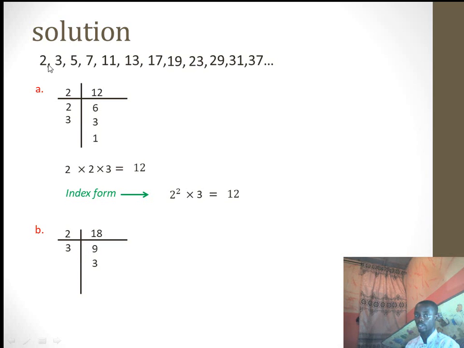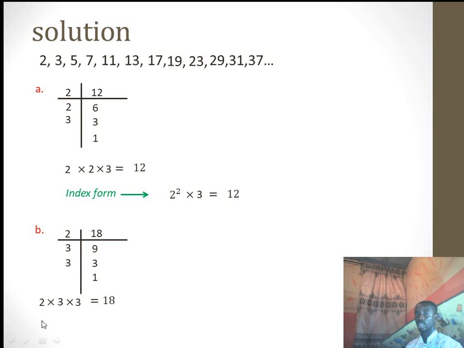Come here again and you pick the list of these that will divide 3 without remainder, and that is 3 itself. So 3 divided by 3, that is going to be 1. Until we can have 1 as our answer, we won't stop. We'll stop here and write out all the factors that we have on this side. So here we have 2 multiplied by 3 multiplied by 3, and that's going to be 2 times 3 times 3, still equal to 18.